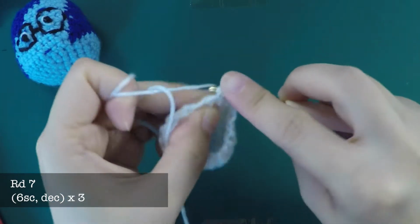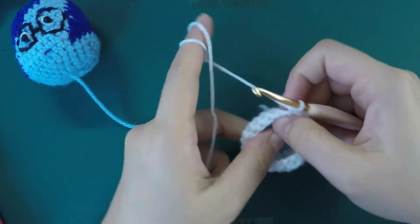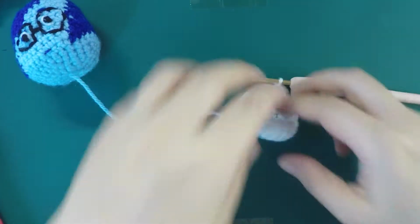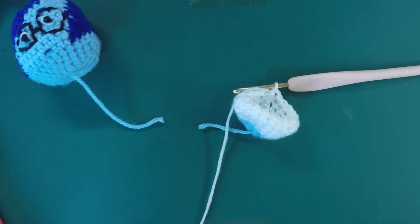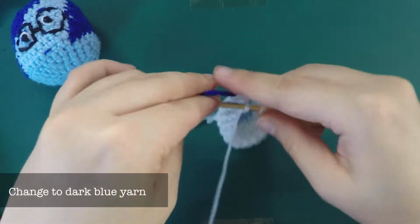Decrease. Alright, done. Now we need to change the blue yarn into the dark blue yarn, because we're going to make the pants. Okay, let's change this.